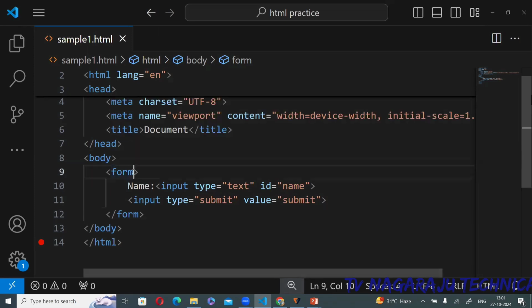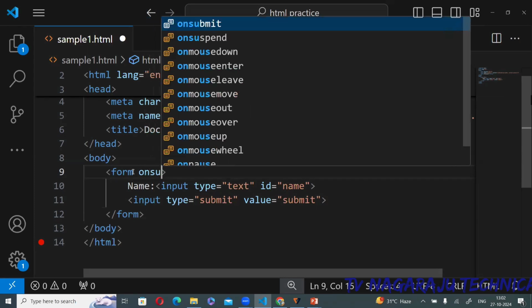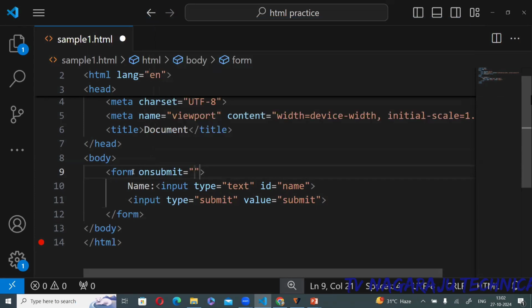Now, to provide validation, what am I doing? I am adding one event, onsubmit. That means whenever you click on the submit button, whatever you write on the right-hand side is executed.